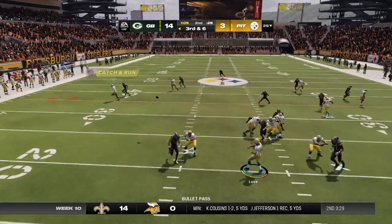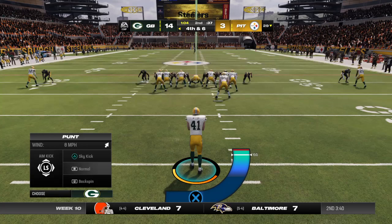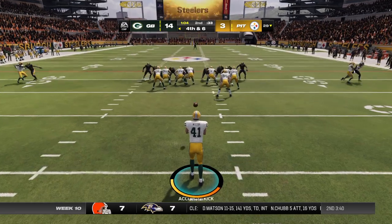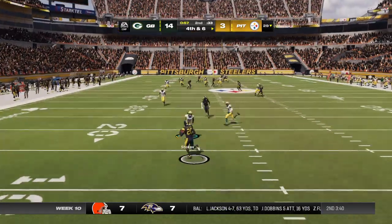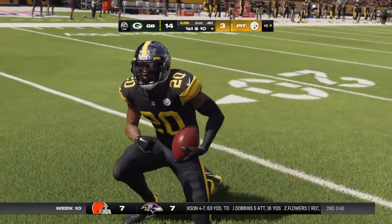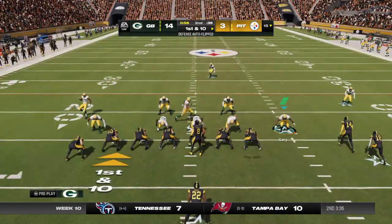Love. And that is incomplete. Oh, he had a defender right there with him to force that to the ground. And 4th down now coming up. He was only asked to punt once in the victory last week as he sends this one away. We'll call that a punt of 54 yards. Well struck. And the Steelers are going to take over 1st and 10 deep in their own territory.